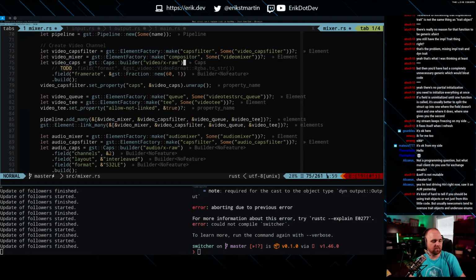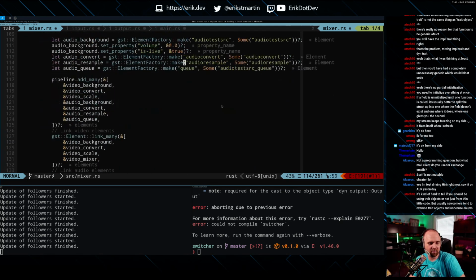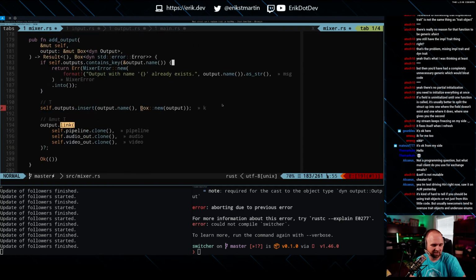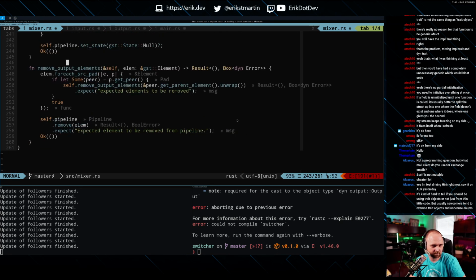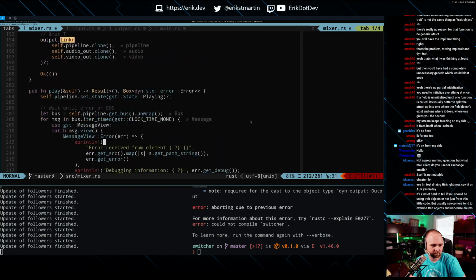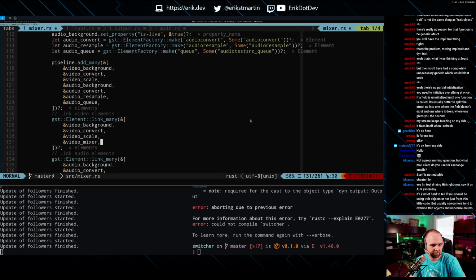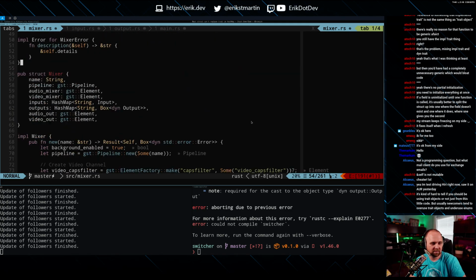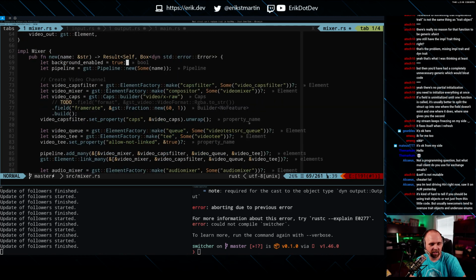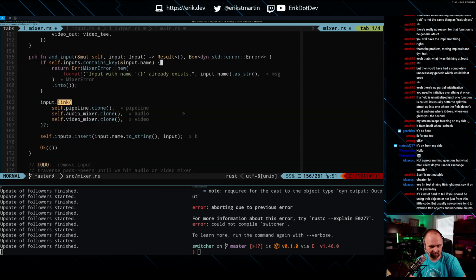So do we need to back this all out and then go the route of the enum again? Because, realistically, the mixer shouldn't care about the internals of it.